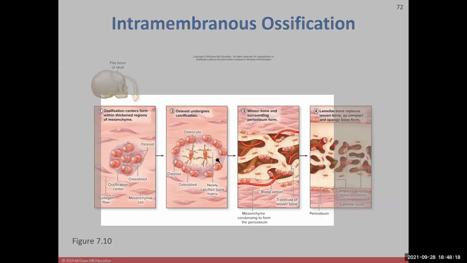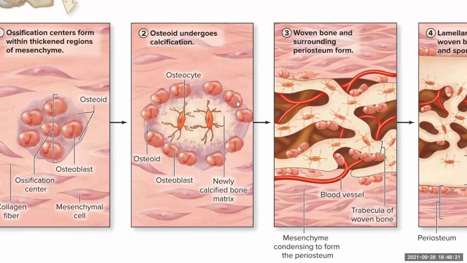And so that's what we see here. Okay, so we have our osteoblasts. They've been secreting the bone matrix there, the osteoid. Calcium finds its way in, and so it deposits itself. Those calcium salts deposit themselves along the osteoid, and it causes the crystals to deposit out and hardens the matrix. And so it traps some of these cells in that bone matrix, and they convert into osteocytes. And that's what we see here, while these other osteoblasts keep doing what they were doing. So that's step 2.